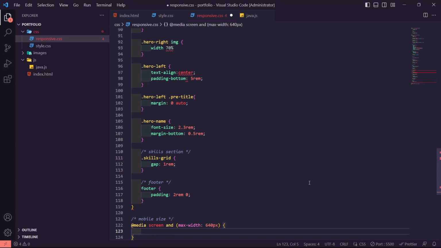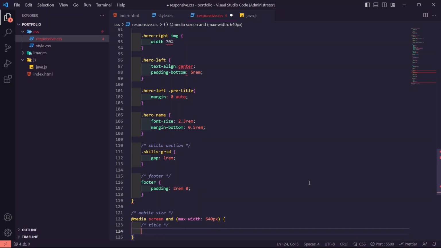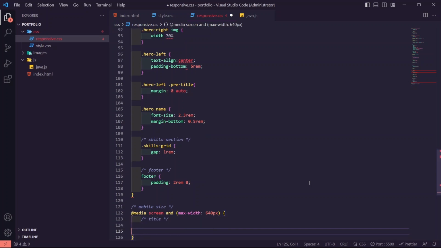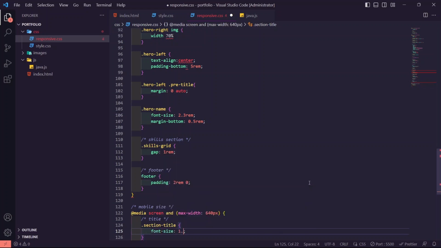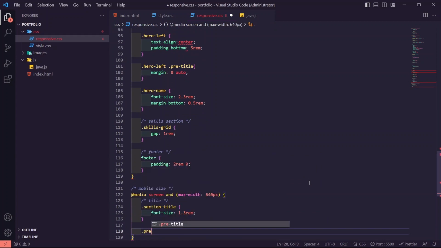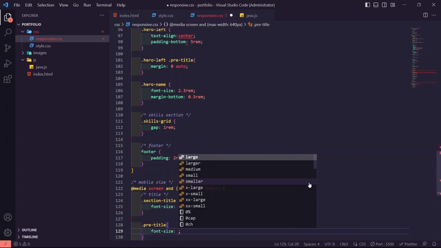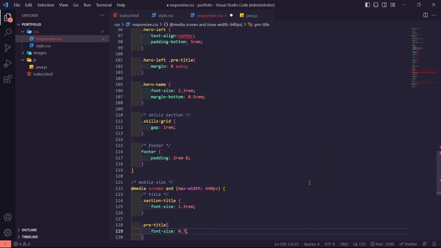This section is gonna be title, so it has section title with the font size 1.3rem, and the pre-title font size is 0.7rem.